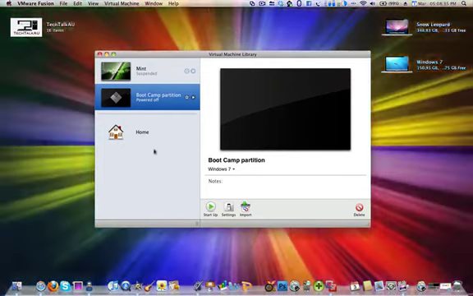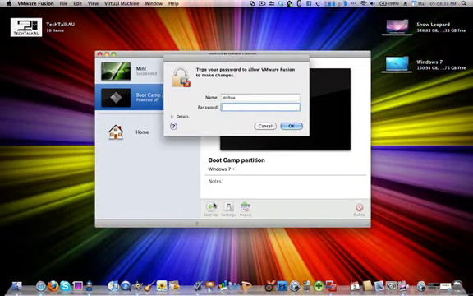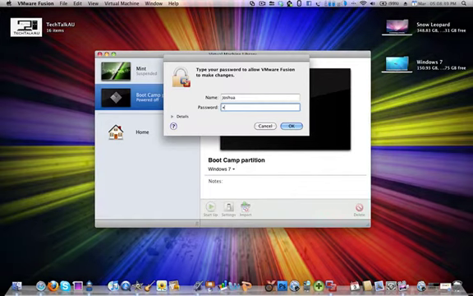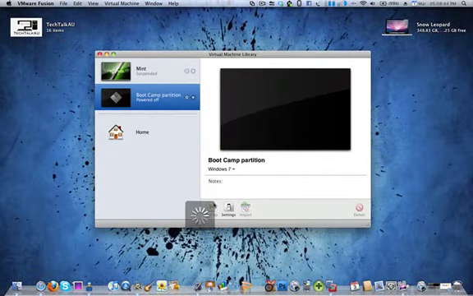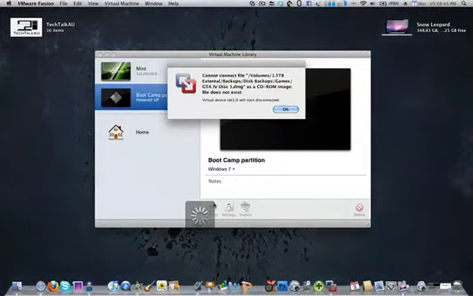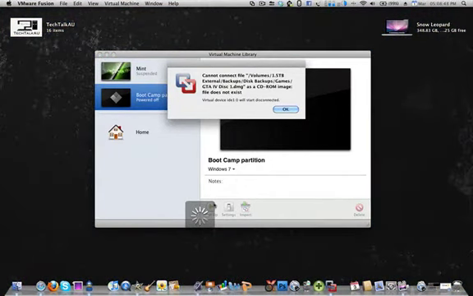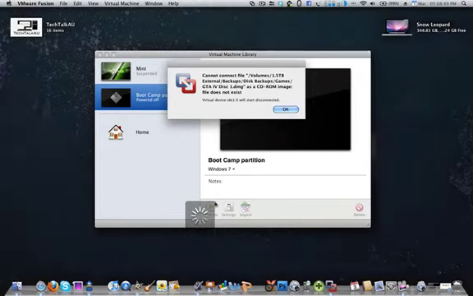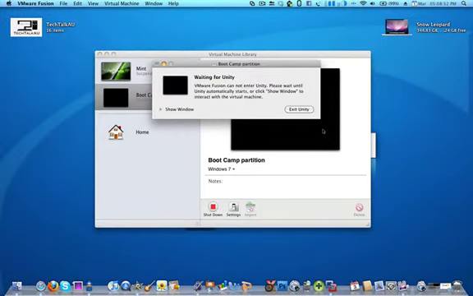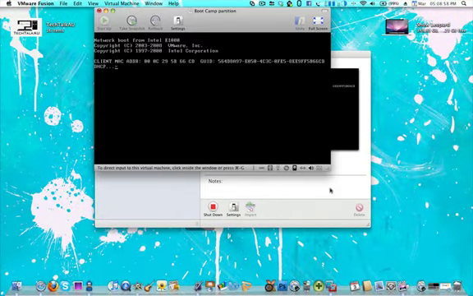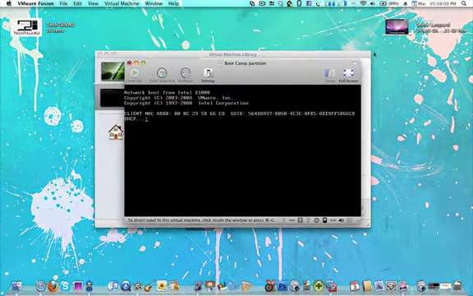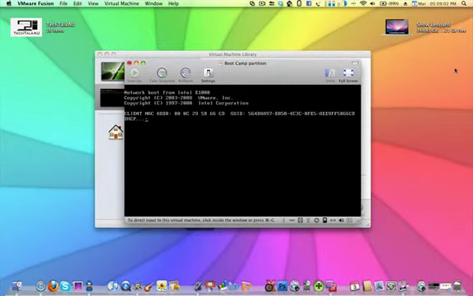So what I do to use this, just click Startup, type in your password, and it'll pretty much... Dude, look. Cannot connect file. Volumes 1.5 terabyte. So what it has done is it has got rid of the icon here.